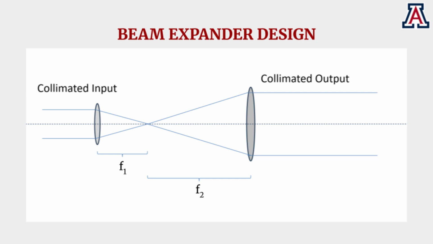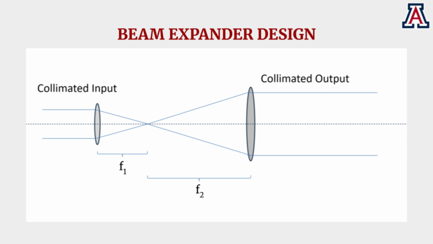On the left is the objective lens, and on the right is the collimation lens. The expander operates by placing these two lenses in a confocal configuration. This means the distance between the objective lens back surface and the collimation lens's front surface equals the sum of the objective back focal length and the collimation front focal length. With the lenses arranged this way, collimated input light is converted into a magnified, still collimated output beam.